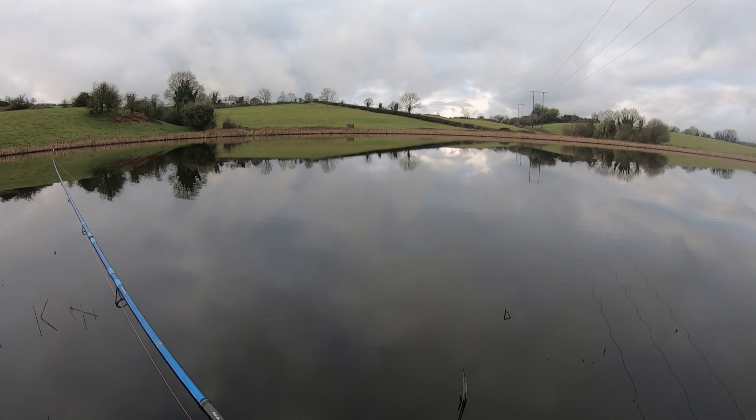This is the one I'm going to go for first. I don't know the actual name of it but it's like a clear, roachy color pattern. The water is really clear, which is why I don't particularly want to go for a high vis color straight away. Fishing it on a 12.5 gram jig head. The rod is the SGS2, 10 to 35 gram, 7 foot 3 — my go-to for lots of different types of fishing, but for jig fishing like this it's perfect.